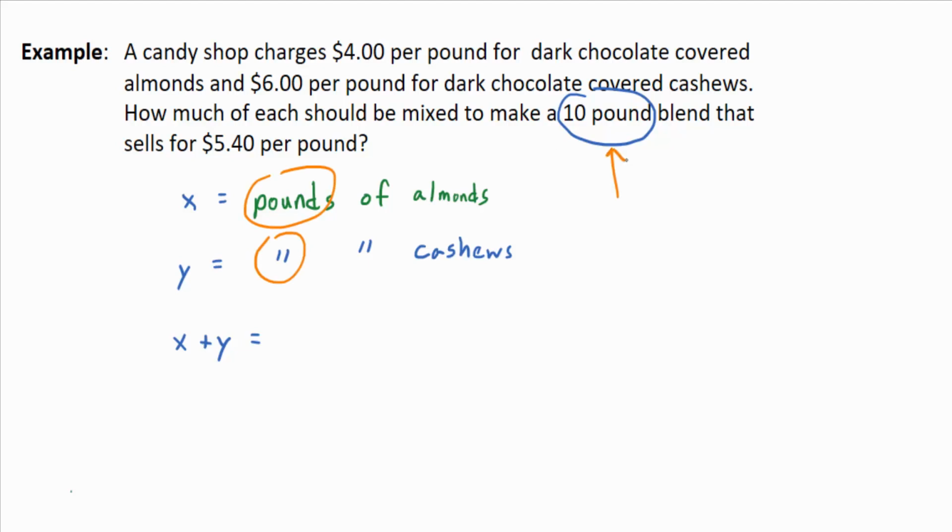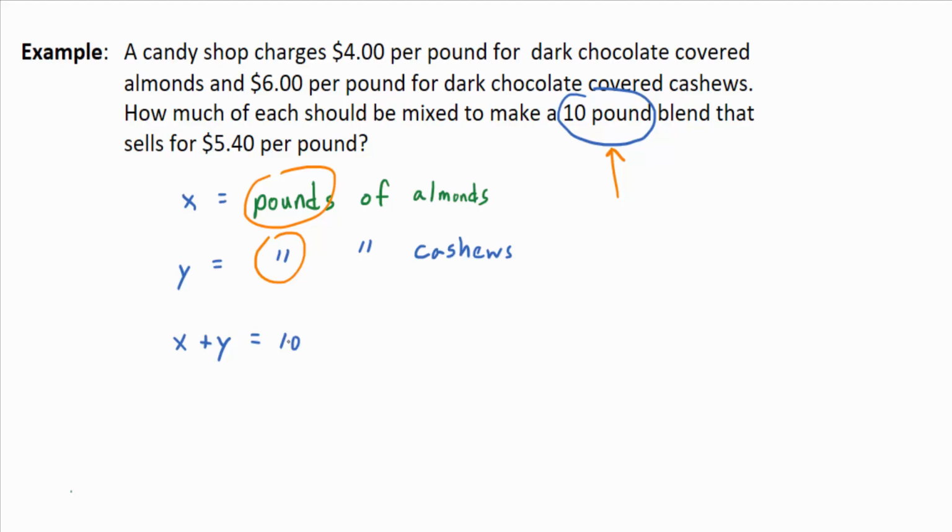When you're mixing things together, you're adding them together, right? So you're going to add X amount of almonds and Y amount of cashews, those are both measured in pounds, and you want 10 pounds altogether. Does that first equation make sense to you? Okay. So X plus Y is equal to 10. And in most of the mixture problems, if you just add the unknowns together, it's going to equal whatever appropriate number the problem gives you. So that's one equation. We need to come up with another equation though, right?